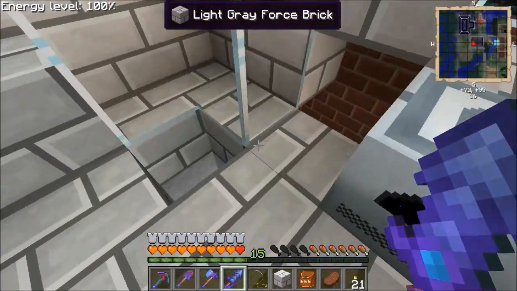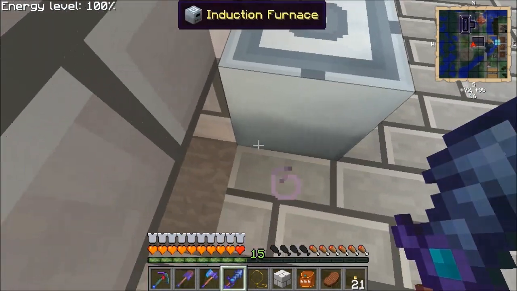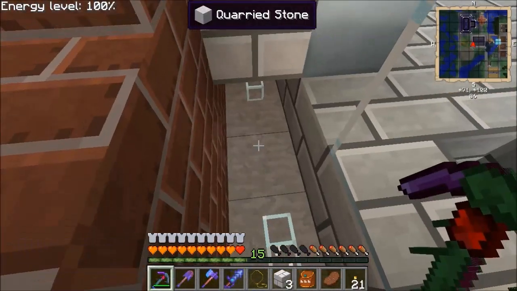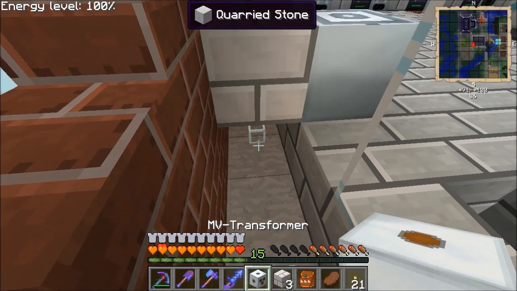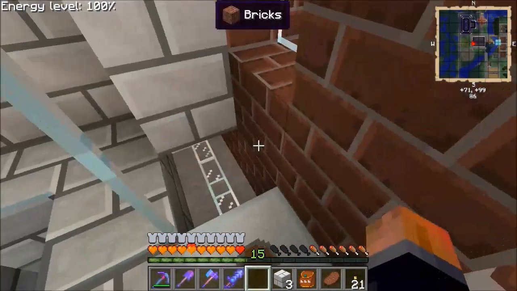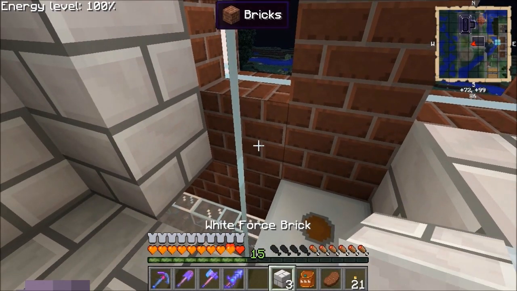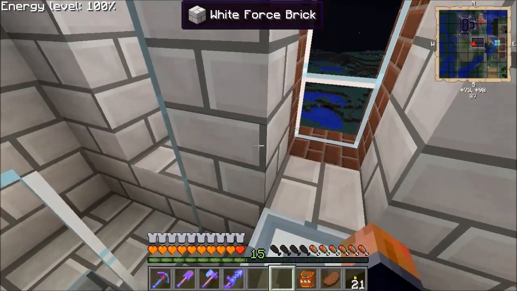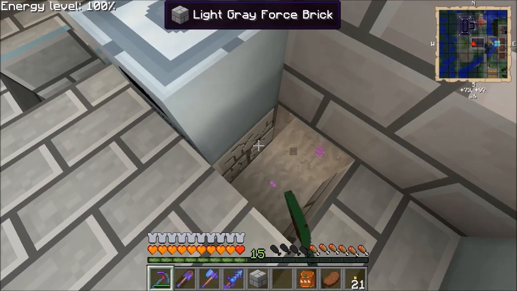So the MV transformer should put out medium voltage. I hope I've done this right. So I actually want to be in there, so I can place this right. To fight my way back out of here, I think. This could be the main face palm of this episode if I do this wrong. So that should be taking in high voltage, putting out medium. Low voltage puts out low, so medium voltage puts out medium. Makes sense, doesn't it? We'll soon find out.